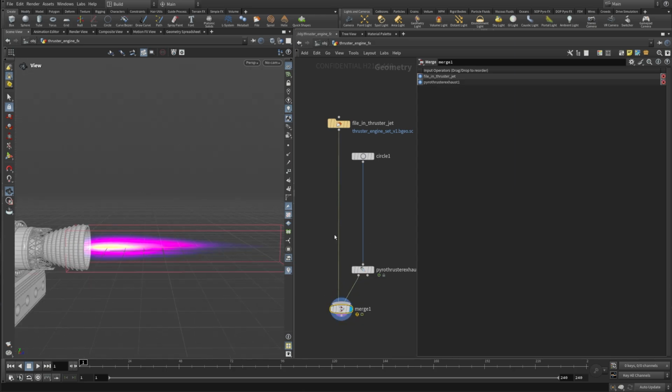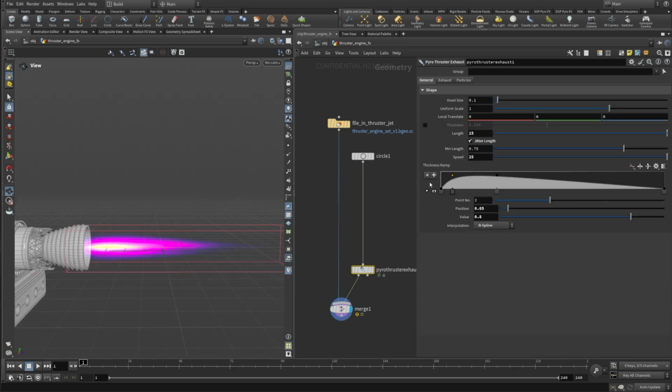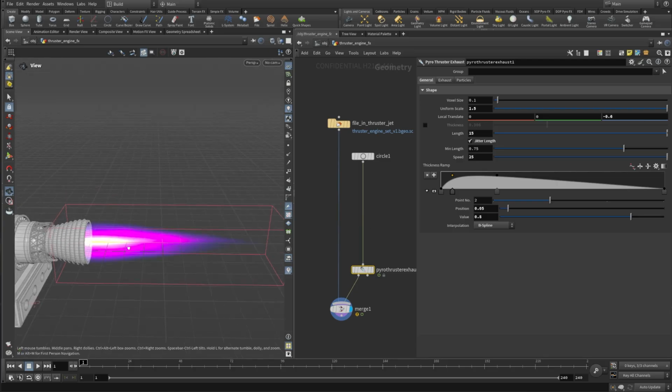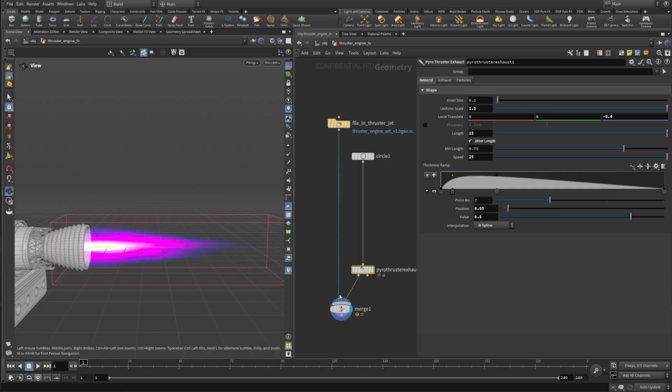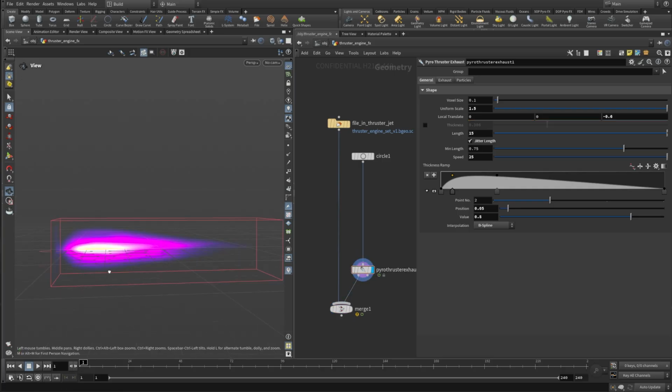You can see it works pretty well. We have adjusted the shape slightly, so we can now scale this a bit, and we can also move it in the translate Z a little bit further in, something more like that. Okay, so we got some interesting shape going, some curved thruster.